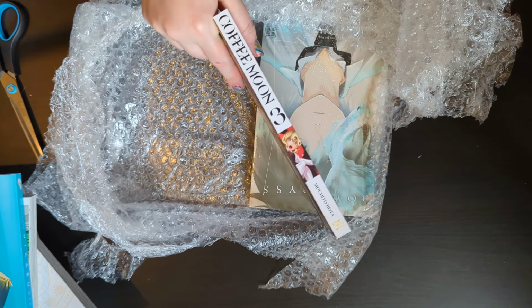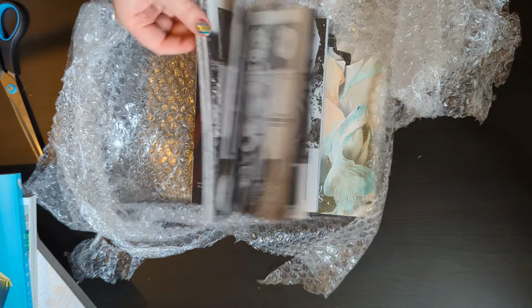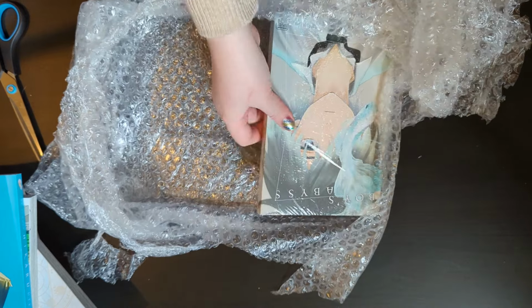I need to read both my volume 2 and my volume 3 now, but it's a neat sort of mystery series. I've been enjoying my mystery series recently, definitely. Final volume in this one, in a bubble wrap.